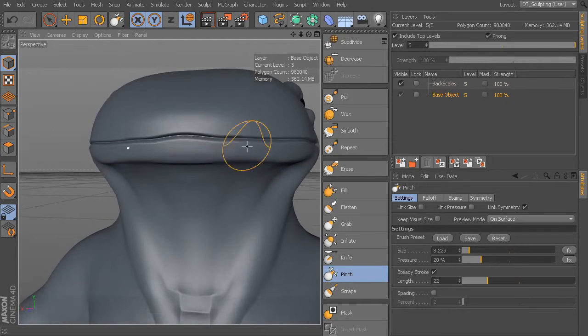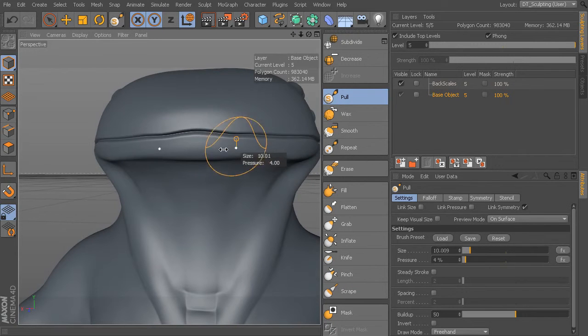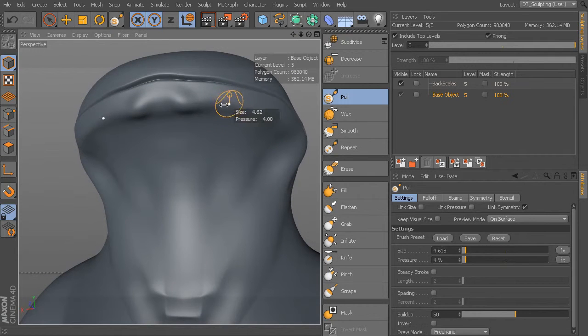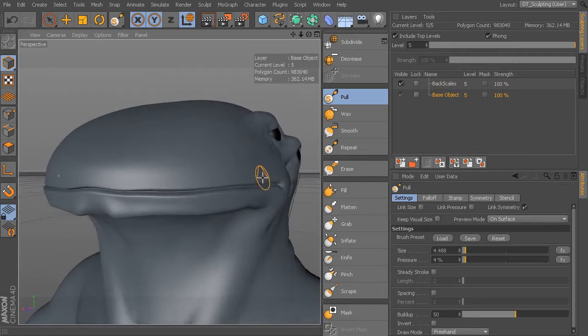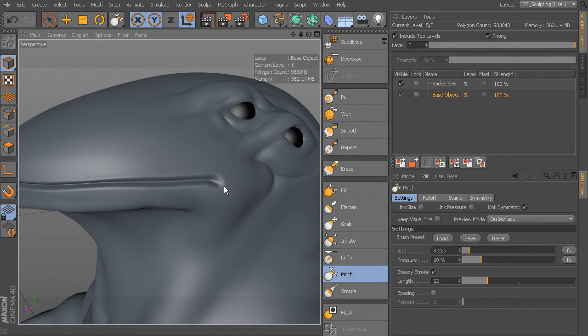Okay. Let's also sort of define the shape down here a little bit. So I'm just going to get pull and a smaller brush size. I'm just going to come in and start to define this ridge a little bit more. So coming in here, and then this ridge underneath the chin I'll define a little bit as it comes back along here. So we want this to be sort of hard surface or sort of stiff compared to some of the fleshy parts.